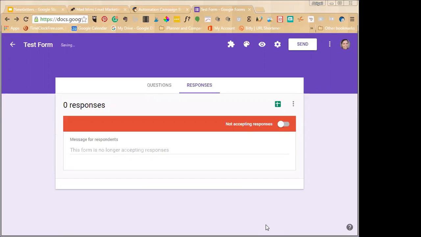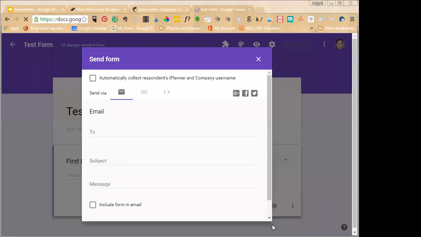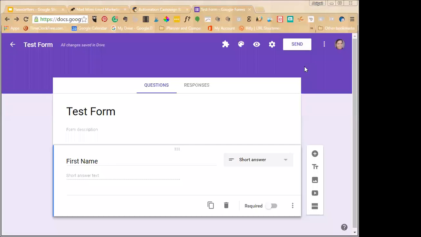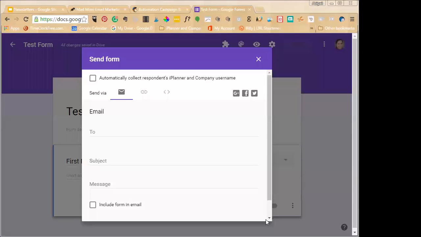All right. One more thing I wanted to show you about Google Forms. When you actually get it ready to send out, you can choose several different ways to do that. You would hit the little send button up here at the top. This top bar is purple, and then there's a white send button there. You'll click that send button, and it's going to bring up this screen where it says send form.